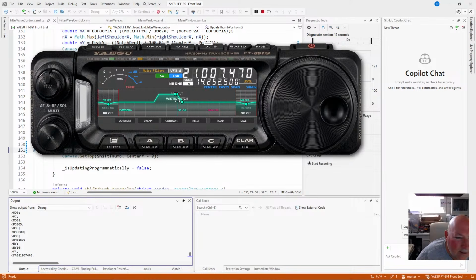Yes. So we've got our shift and then we've got our contour, and we've got our notch, and when we drag the whole thing around it pushes it around. It's a pity it doesn't keep these.